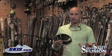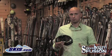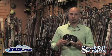With a double lens, it's kind of like a double pane window. It prevents the fog. It creates a thermal barrier between your face and the outside temp, so you don't have any fogging. The disadvantage here with a flat plane lens is that it causes distortion. It'll block the wind. This one's got mirrored, so it's going to cut down on glare, but it's not curved like your eye. So as the light comes in, it reflects and you get distortion. Also, your peripheral vision is kind of blocked.